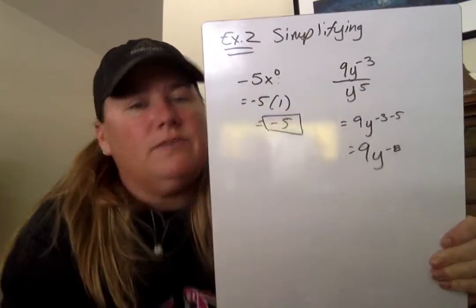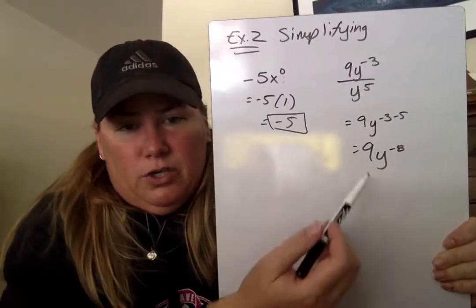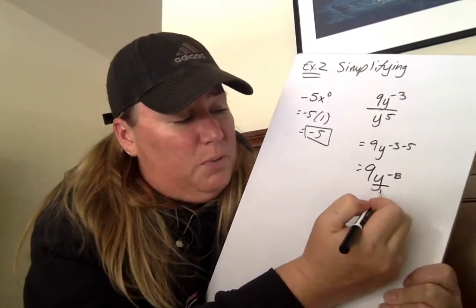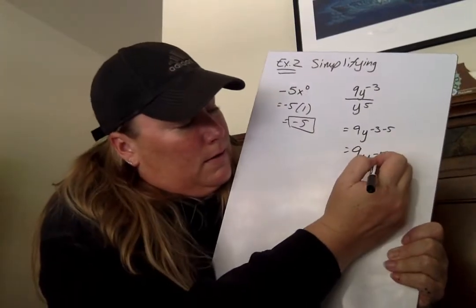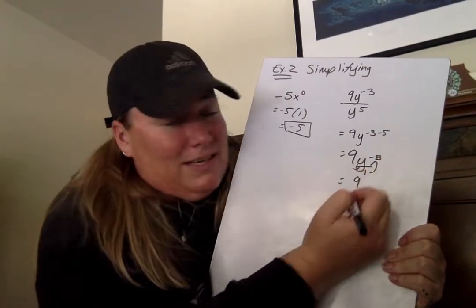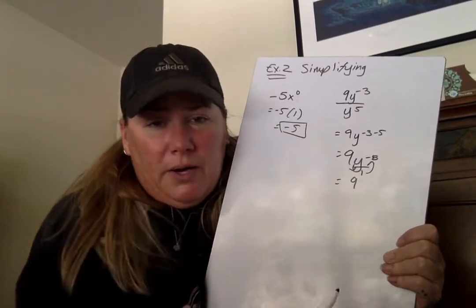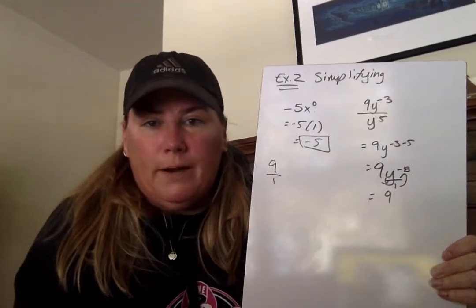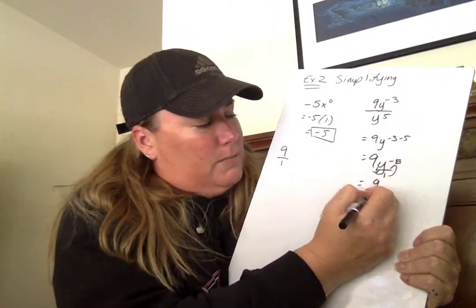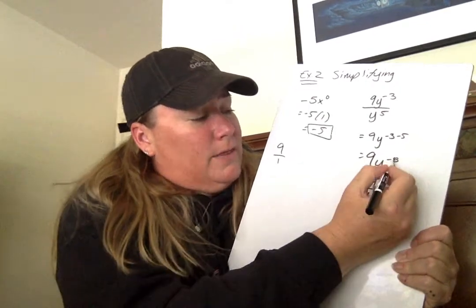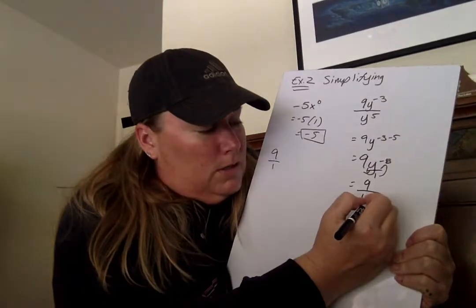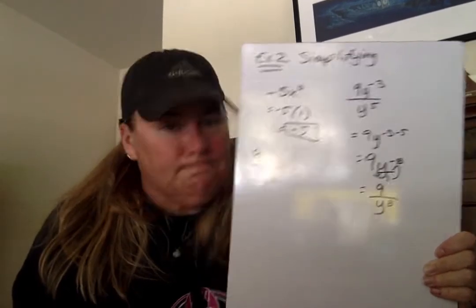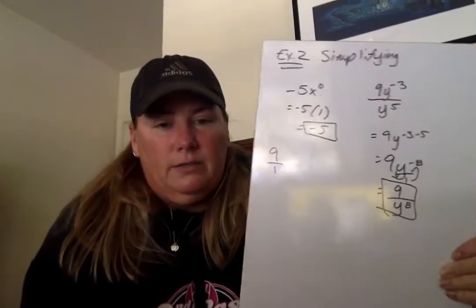Remember, you cannot leave anything with a negative exponent in your answer. You must take the reciprocal of this. So you're going to put this part over 1. Flip this. 9 stays the same and it's on top. How do I know it's on top? Well, what can you throw that 9 over? A 1. That's how I know it stays on top. So it becomes 9 over, and this gets changed. Why? The power becomes positive. y to the 8th. And ask yourself, can you do anything more? Nope, you can't. You're done.